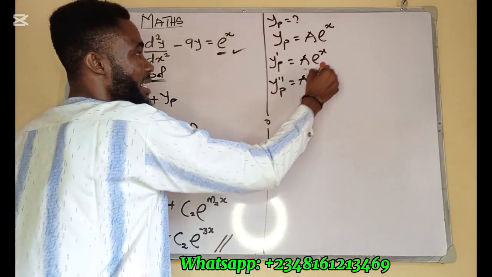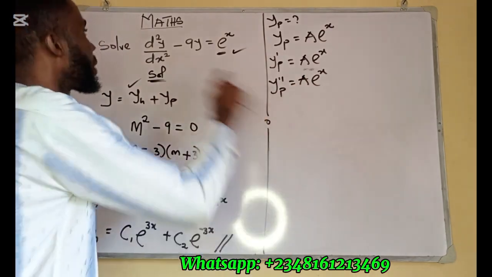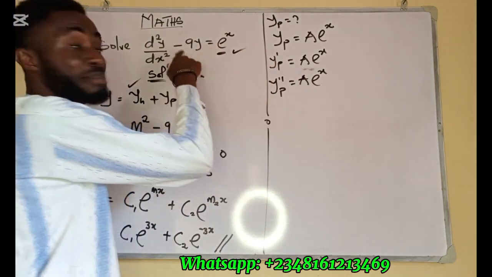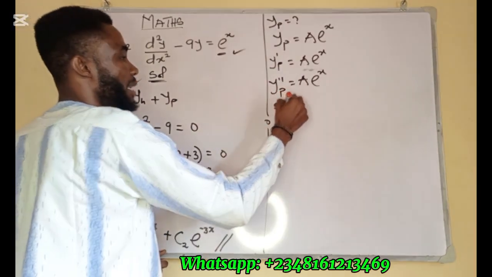And this guy will still give me the same thing. Are we together, guys? Give me the same thing. So now we've gotten this particular function, which is this. We do not have this because it is missing in the very question. So next, we substitute back.